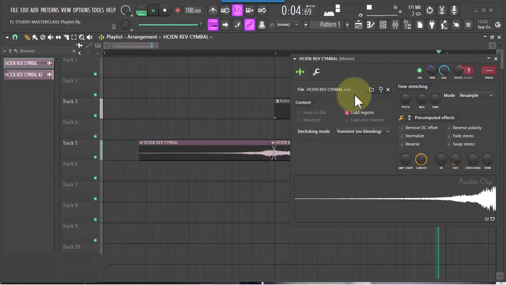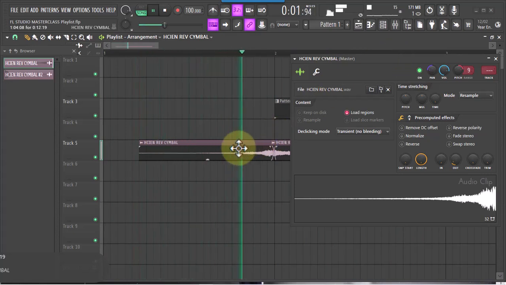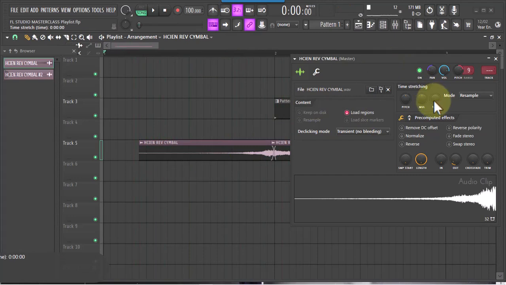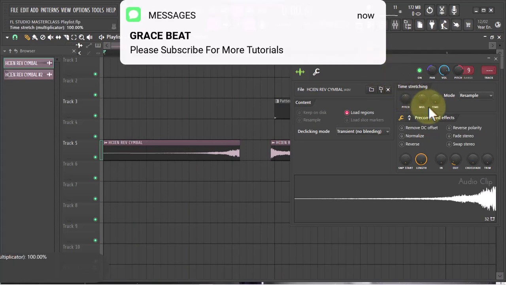Okay, so there it is. Then we also have the time knob here. This is the time knob. What this one does is it stretches the sample to a particular time in the playlist.